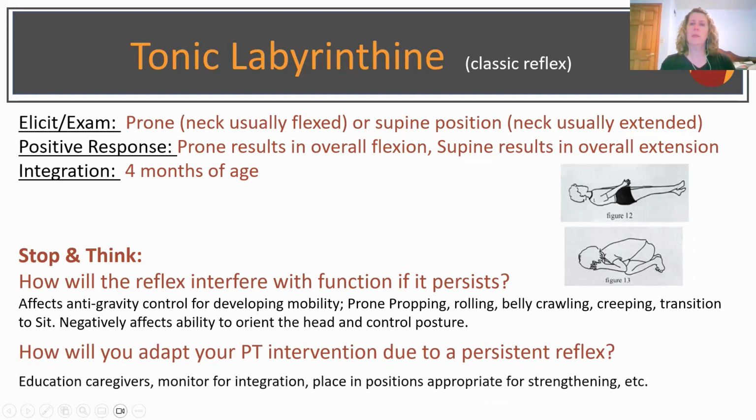Okay, so what do we do? Well, we're going to think about the positions we're putting them in. If I want to work on rolling and they're in supine, maybe I don't let that head go into extension. Maybe I give them a little bit of flexion, which might start to flex them, and then maybe that'll help them roll. If they're in prone, maybe I help with some neck extension to get them to prone prop.